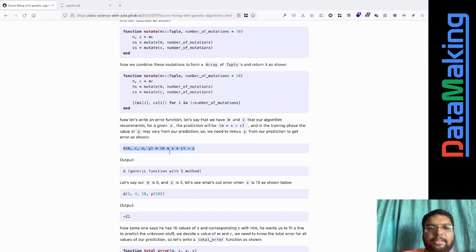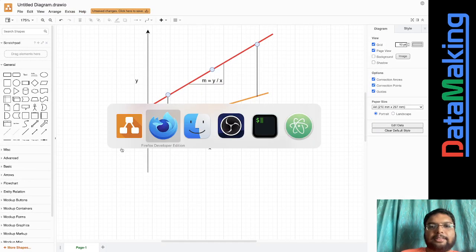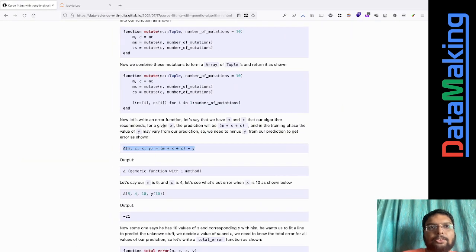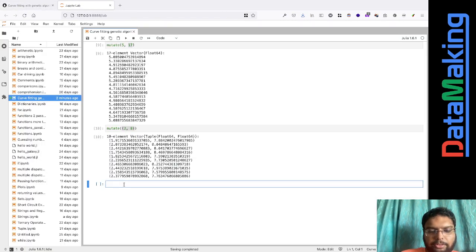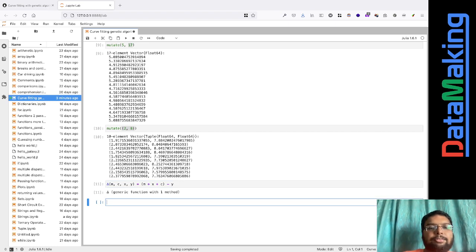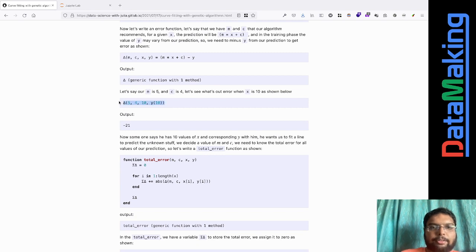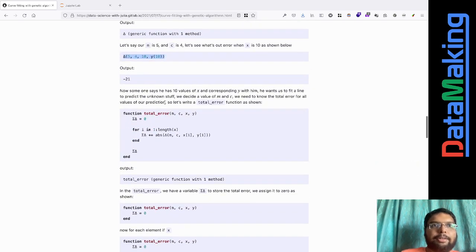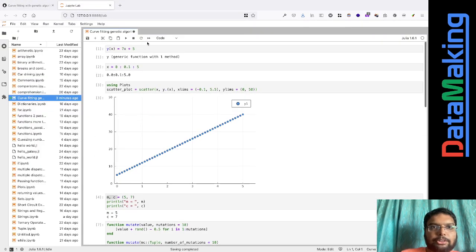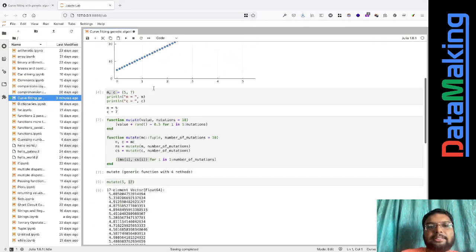So we are just keeping a function like an error function where we'll be passing our computed m and c. It will calculate mx plus c, and it will subtract that from the y. The x and y are nothing but training values provided to us. Let me just put this error function, right? Okay, not a problem. We are just doing it for 5 and 4, and we are doing y of 10. So y of 10 means y we have defined over here. So 10 will be 70 plus 5 is 75 and something like that.